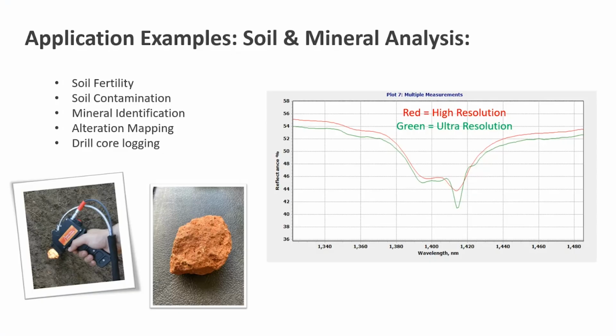With any of our resolution instruments, you can be effective in these fields, but it creates some ambiguities between different minerals. So as you can see here on the right, we have a sample of kaolinite. One is using a high resolution instrument and the NaturSpec, and the other is using the ultra high resolution NaturSpec Ultra. And as you can see, that feature is significantly sharper using the higher resolution instrument.